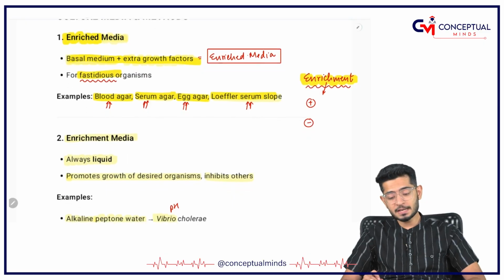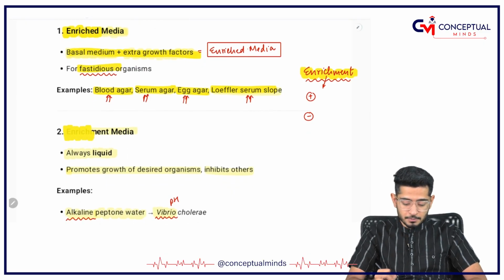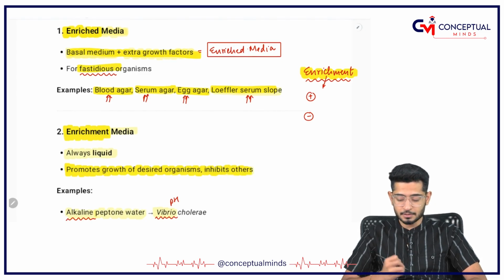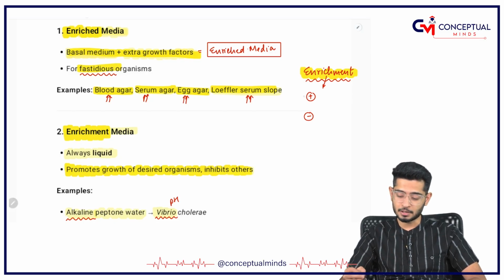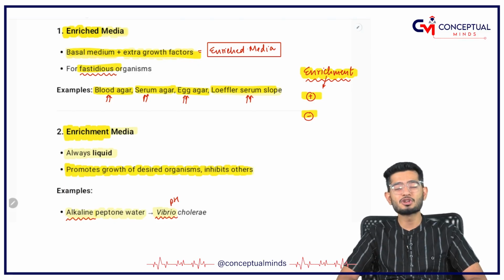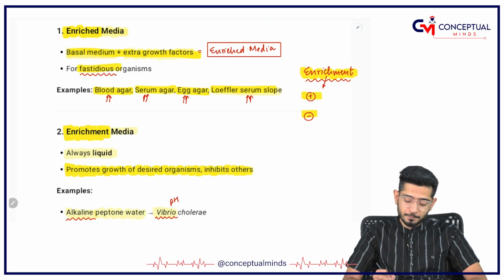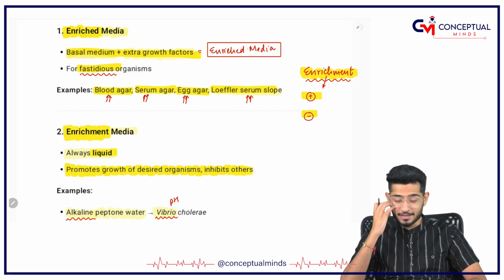What is enrichment? Enrichment means it promotes the growth of the desired organism and inhibits the others. The one which promotes the growth of one organism and inhibits the growth of others is not enriched media, it is enrichment. And the good part is that enrichment media are always liquid.